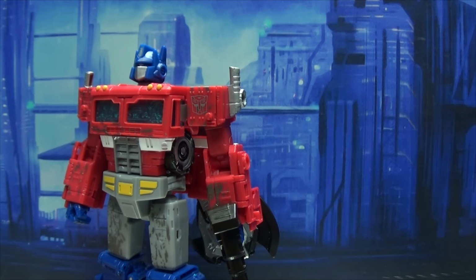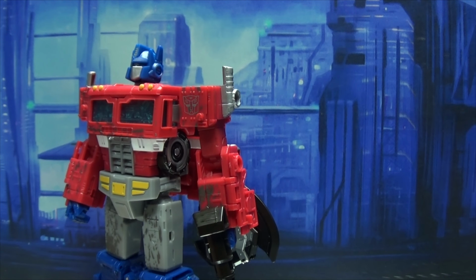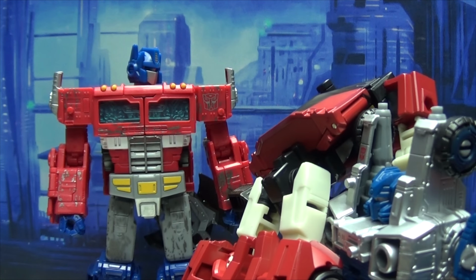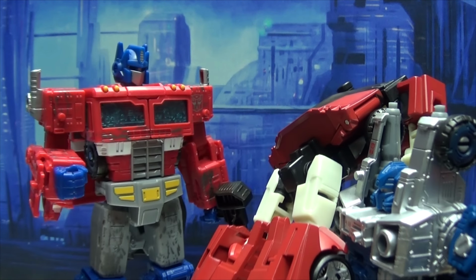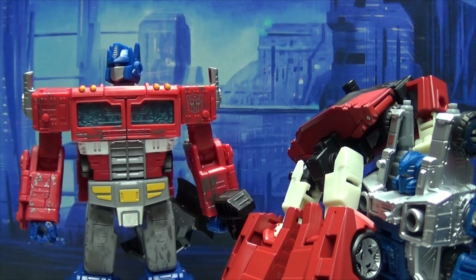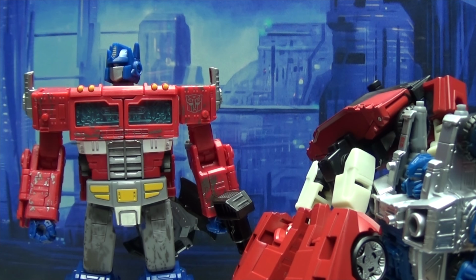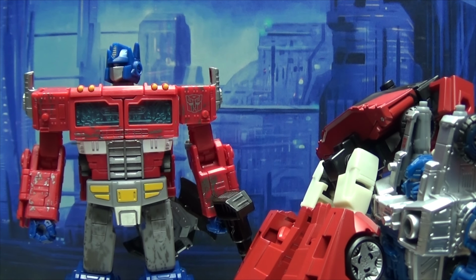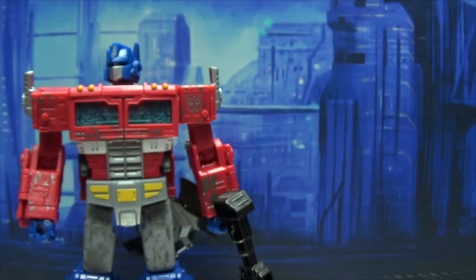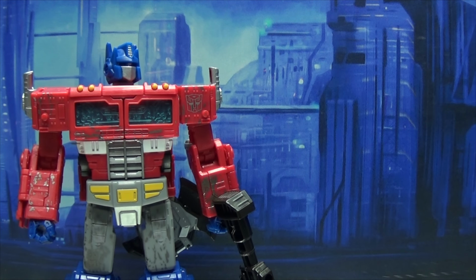The situation is dire indeed, but we will find a way through this. Hey, Prime, I found Sideswipe. He was hung up in a tree. What? Wait, that's impossible. That simply cannot be. There are trees around here. That's your only takeaway from this? All right. Trees!